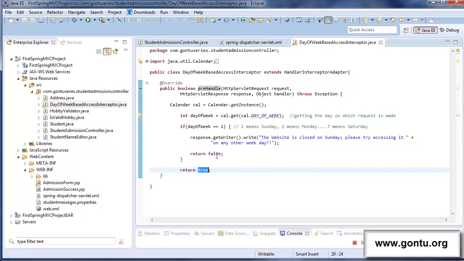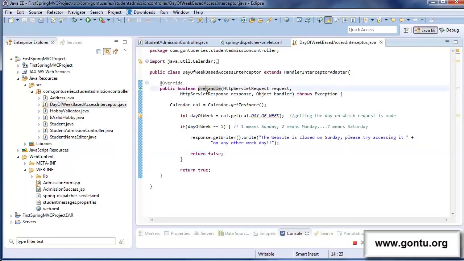And if this method returns false, the application is going to send the response back to the client's browser from here itself without further handling or processing that request. All this we learned in detail in the previous tutorial. Now let's proceed further and learn about the same concept in a little more depth.